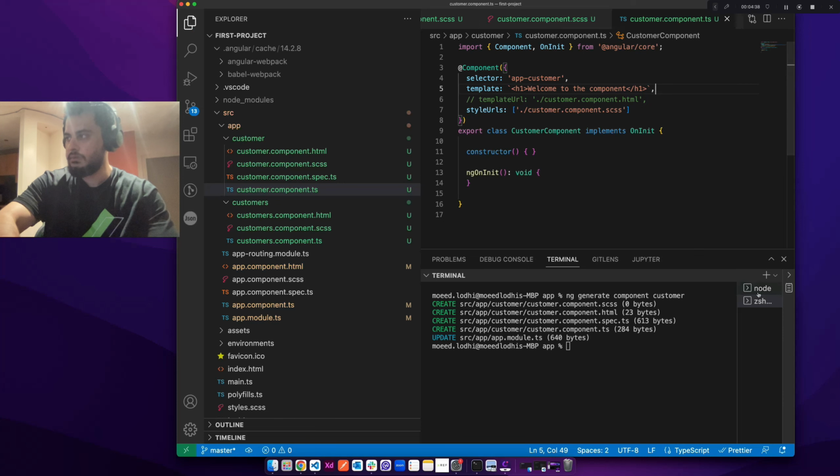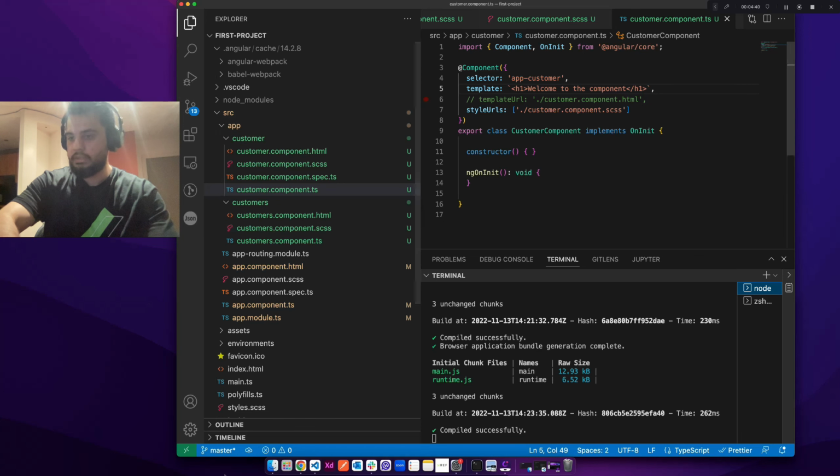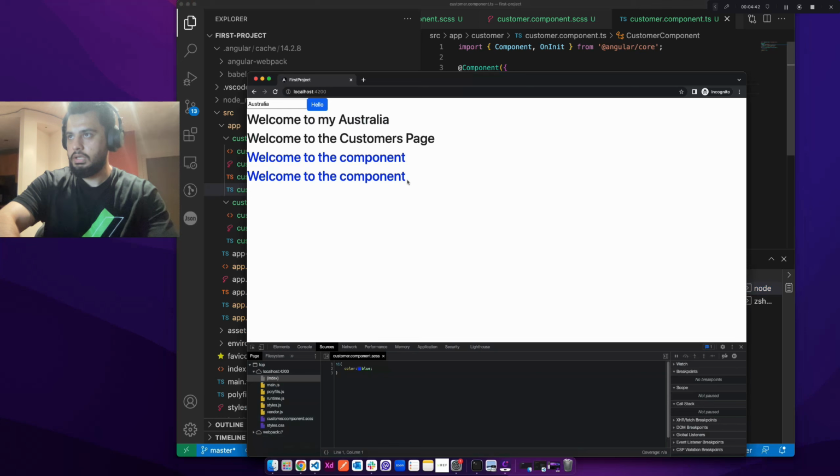Click Ctrl S, the project loads successfully, and I have welcome to the component over here.